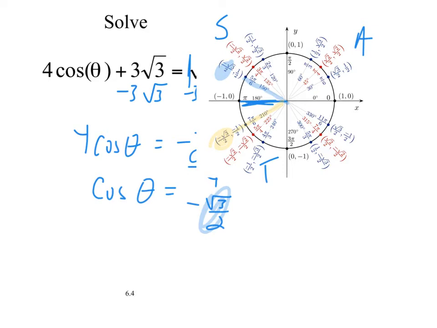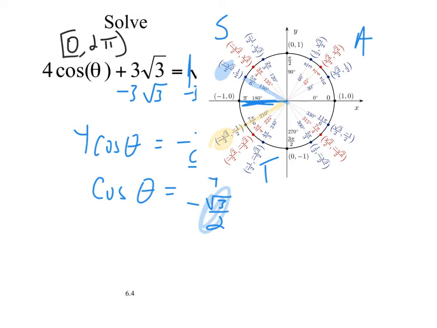So I'm thinking, let's see, they don't tell us to solve for all solutions. So I think we're going to assume, and usually you'll see, 0 to 2 pi. Notice they have it open at 2 pi, so in case it's a quadrantal angle that ends at 0 and 2 pi, we don't have to worry about 0 and 2 pi.